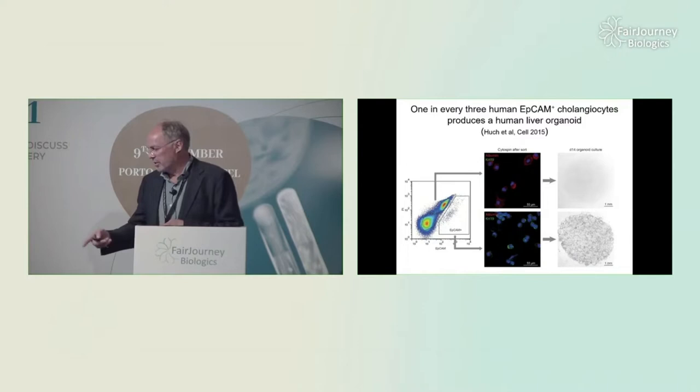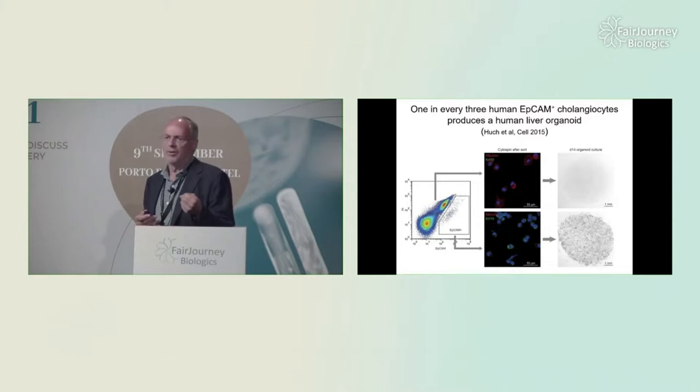Cholangiocytes were very easy to grow. As you can see on the right, very surprisingly, these are full-blown differentiated cells that transport bile, take bile up and transport it to the gallbladder and then into the duodenum. Very beautiful cells. One to one, you can take a fully differentiated cholangiocyte, put it in the growth factor cocktail. It'll de-differentiate in 2 or 3 days, and then be bipotent and make both cell types.